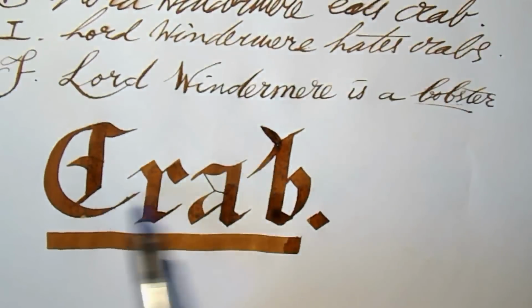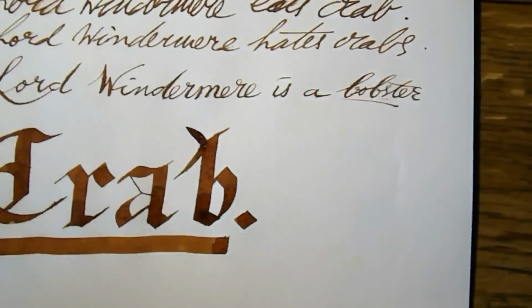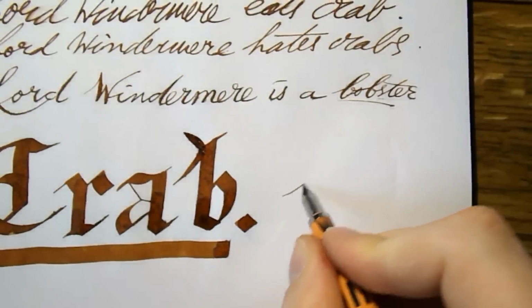Crab. So we have the word crab. Well, there is a little bit of feathering. It's not spectacular. There's nothing particularly odd going on. It's not extremely feathery. But there is indeed a bit of feathering. Now, finally, I'm going to write the last word of today. Crab. I will do some flexi writing.